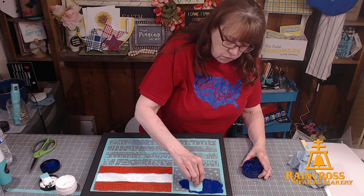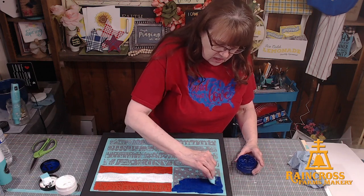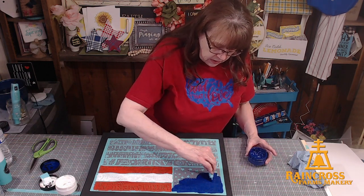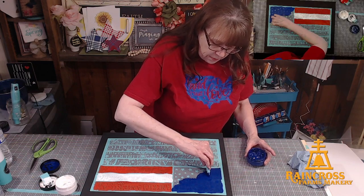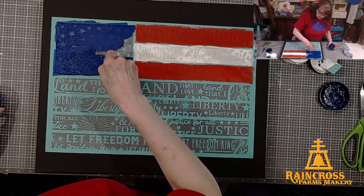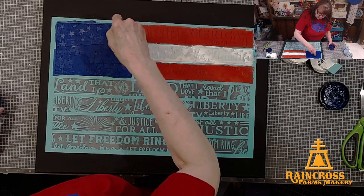Now, if I used raw canvas, it's going to suck the paste in. But this isn't truly raw canvas. It's coated with something. I don't know what. Something black. So it's not really sucking down the paste. But if you were to chalk on a fabric like canvas or burlap, yes, it's going to pull in that paste and you're going to use a little bit more of it. But I don't notice it so much on these finished canvases.